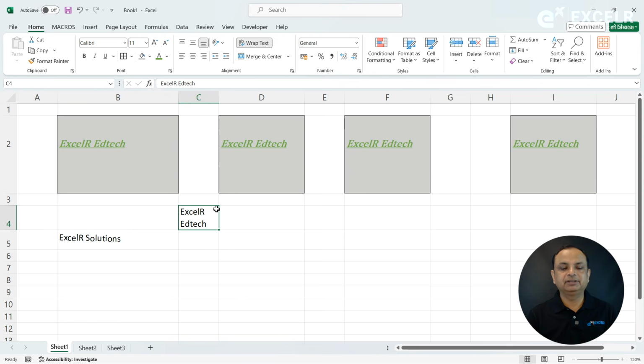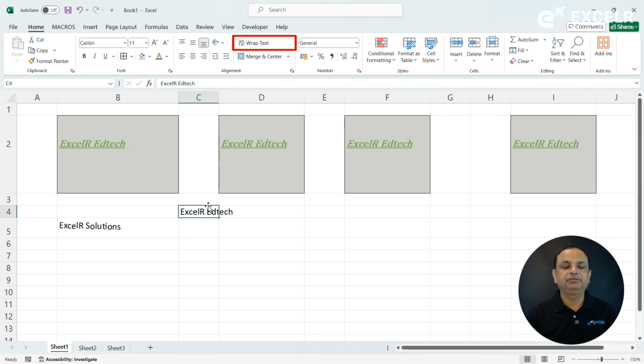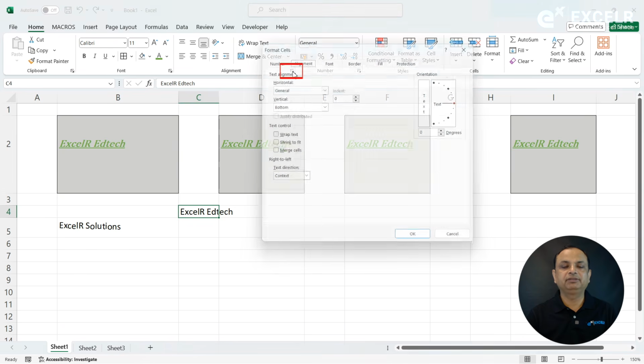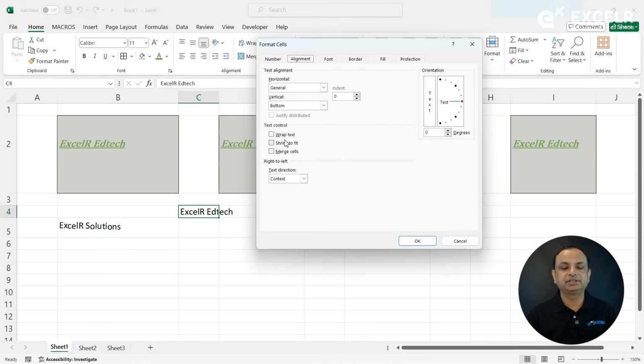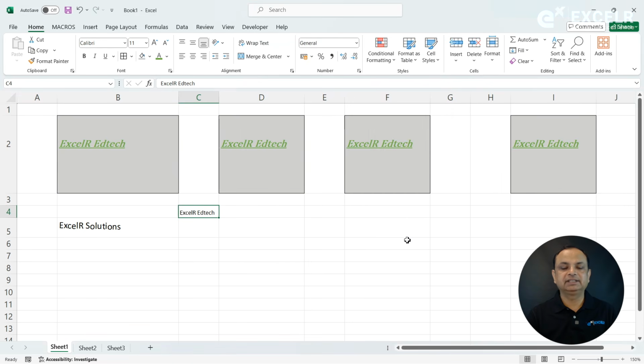Wrap Text means whenever your content touches the border of the cell, the next data will come to the next line within the same cell. So this is called Wrap Text. And if you don't want it to go to the next line and don't want to increase the column width, we have one more option called Shrink to Fit. Shrink to Fit means it will shrink the content so it fits inside the cell itself. So these all come under your Alignment group here.